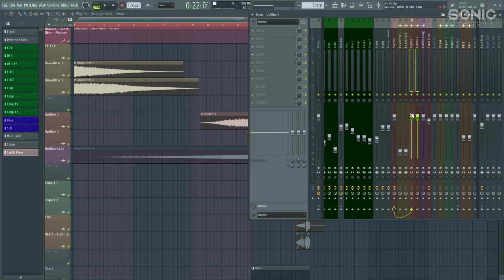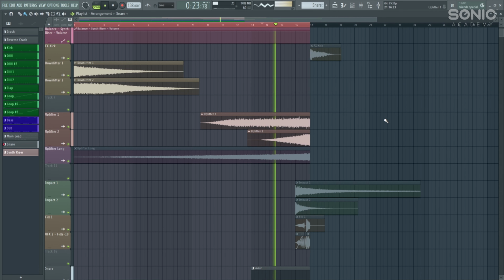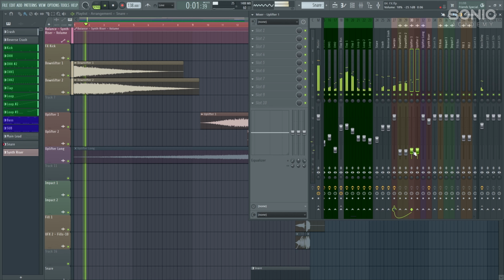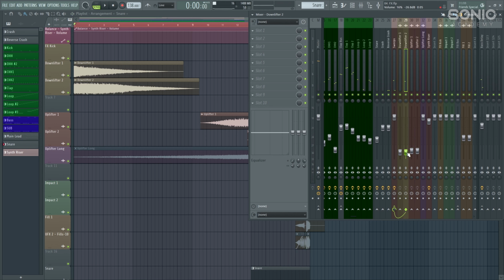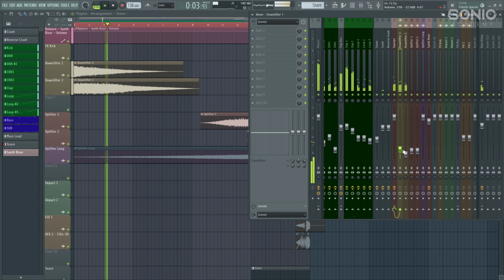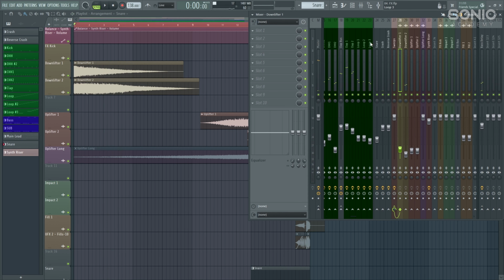So I want to move the uplifters. I've got the uplifters connected, uplifter 1 and 2, to their channels, which again is going through to the sweep bus. Let's pull down on the volume. That's sounding nice. Maybe let's bring the white noise downlifter up a bit and that tonal one down a bit. Sounding good. And you'll notice I haven't put anything on the actual mixer channels themselves. I'm leaving all of the work done on the bus here.